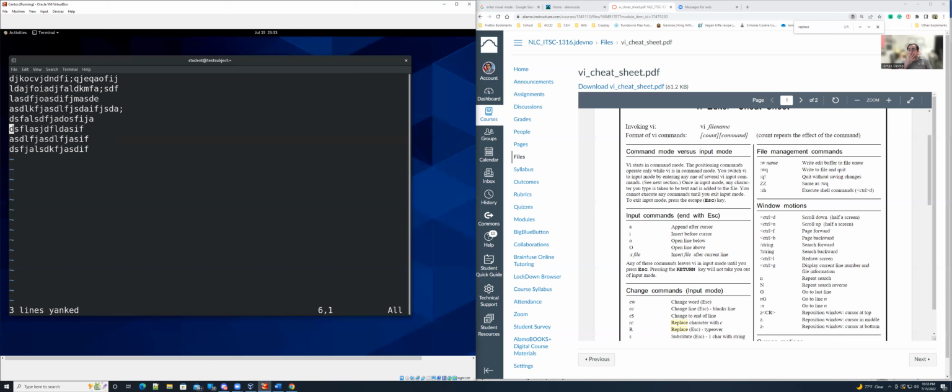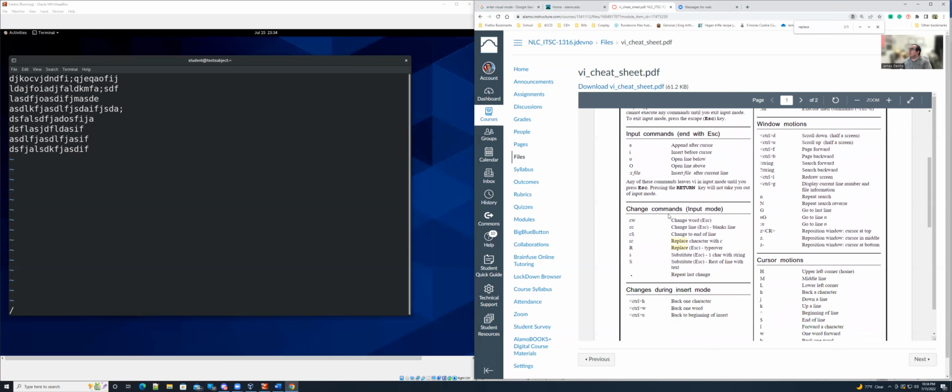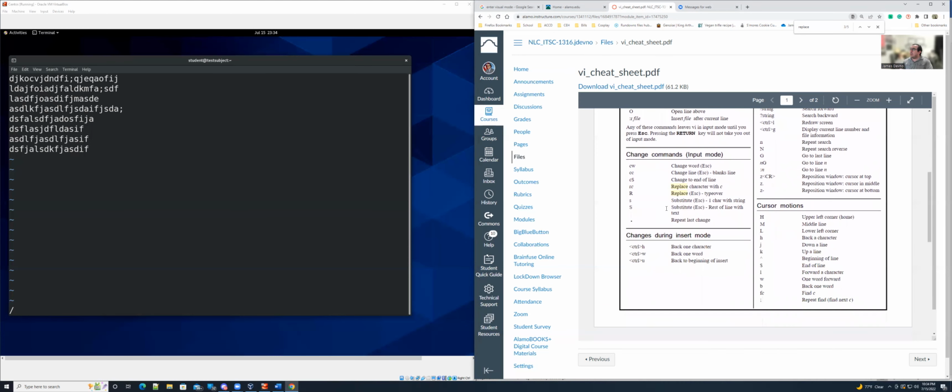The last one we talked about is called replace mode. Oh, sorry, not replace. It's command mode. So command mode is given with a forward slash. This is actually a search. So we're looking at commands. These are going to be command mode: copy, change word, change line.